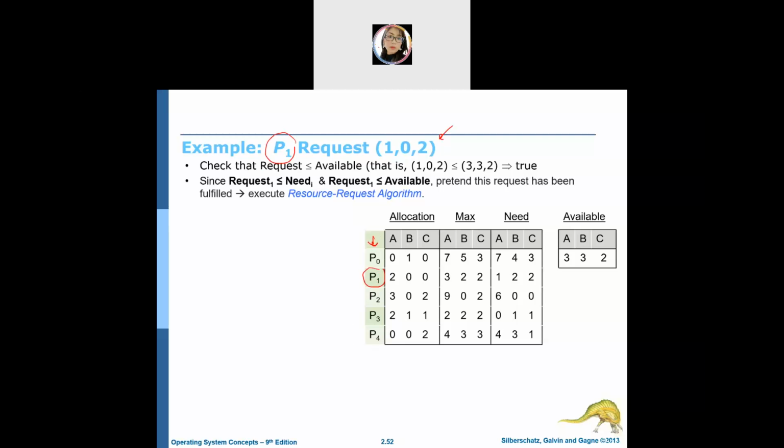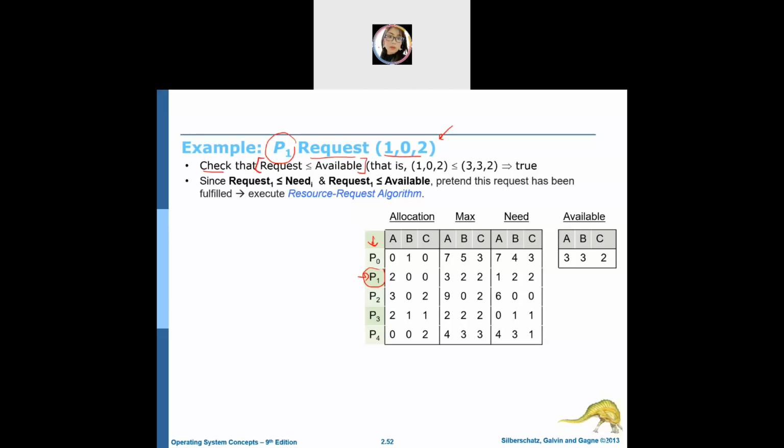Now the question gives the request value for process P1. So you need to check the safe state flow. First, you need to check whether request is less than or equal to available.